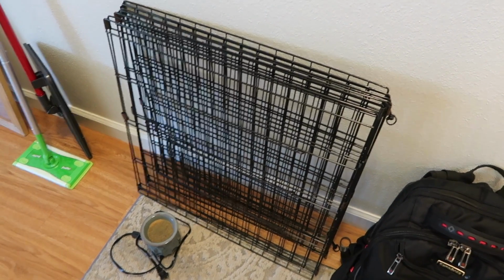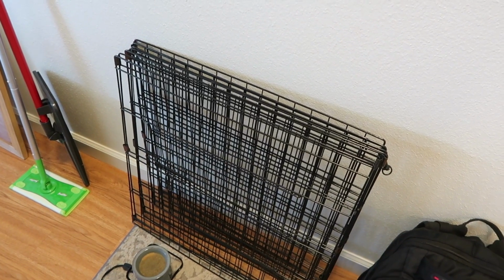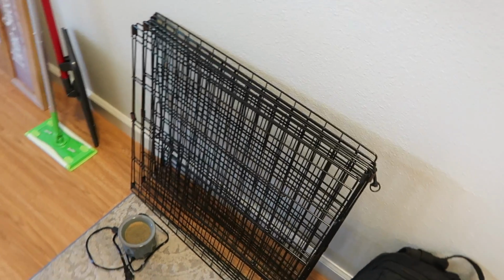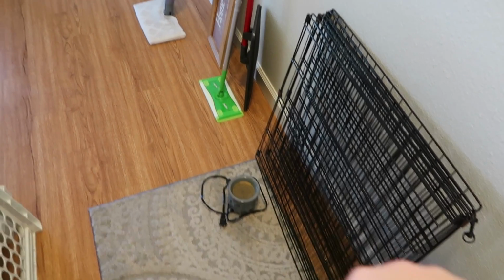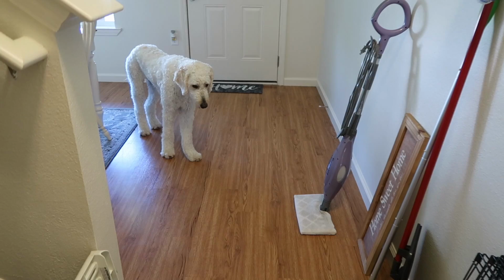when you're home, like if you're gonna go upstairs. I used to put him in this all the time, in the kitchen, and he had plenty of space if I was going to shower or something and he couldn't get into anything. This is a warmer that I'm just gonna throw away. And then all these things I'll just organize back in there. So let's go ahead and do that, right Sherman?